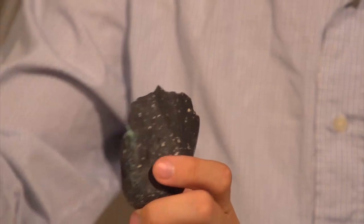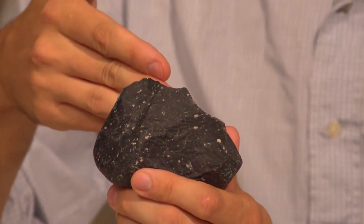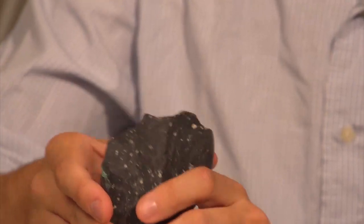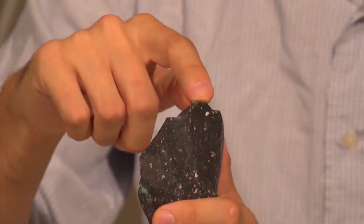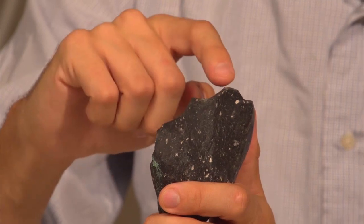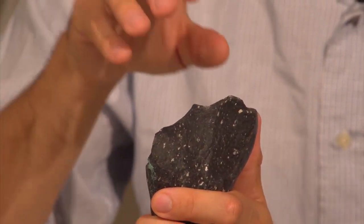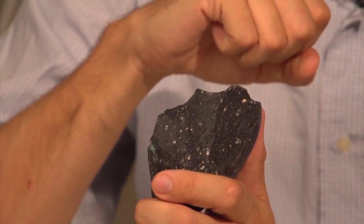For example, if we look at this simple stone tool — this is simply a bifacially flaked chopper, basically a big cobble that's had a number of flakes knocked off of it — there are certain structural elements we can look at to try and reconstruct behavior: first of all its size, its weight, what kind of raw material it's made of, and then we can look at the kind of cutting edges that have been created. Each of these cutting surfaces are potentially indicative of what function this object might have had.